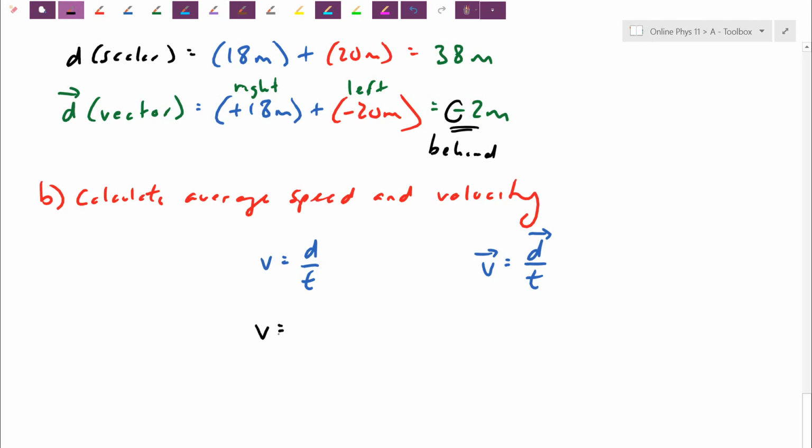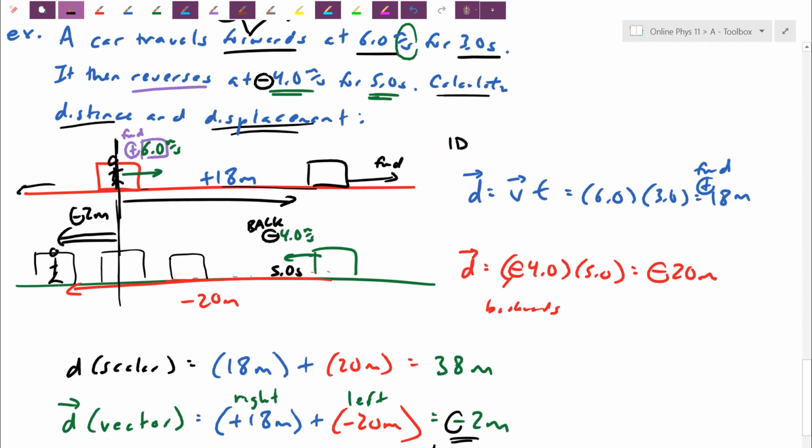For the average speed, truth be told, your speed was 6 and then it was 4. Why can't I just do 6 plus 4 divided by 2? Usually a simple average like that would work, but you have to remember, I'm not traveling these for the same time interval. I go at my faster speed for a shorter time period, and at the slower speed for a longer time period. That prevents me from doing something simple like 6 plus 4 divided by 2, which would assume equal times for the motion.